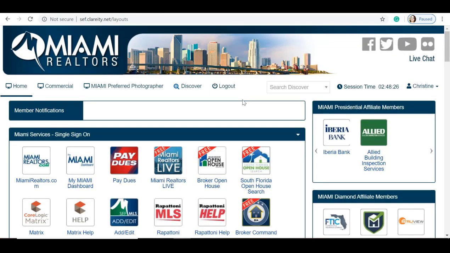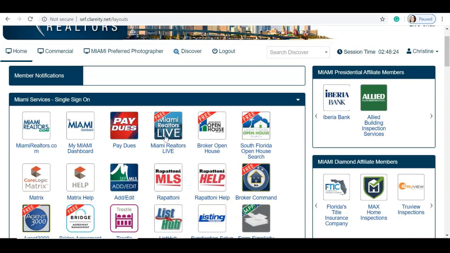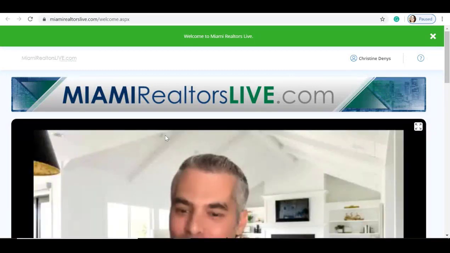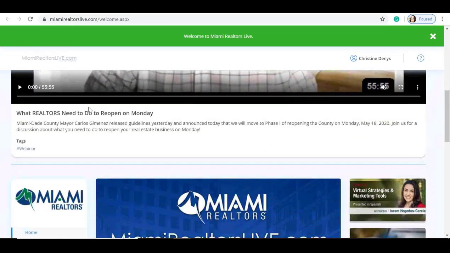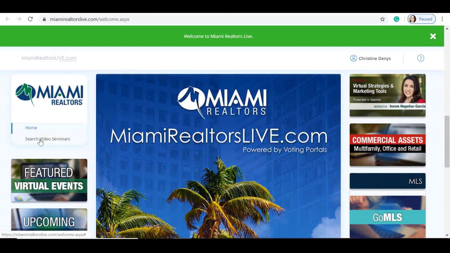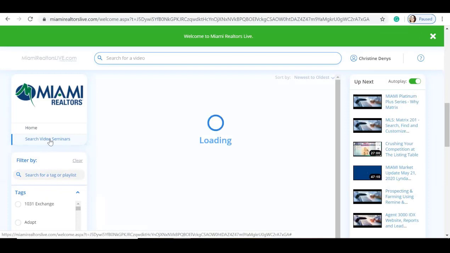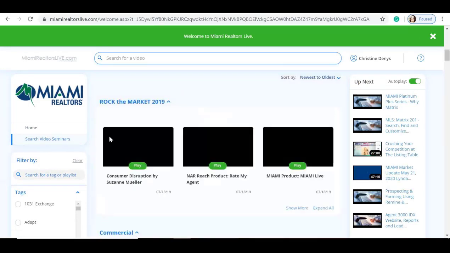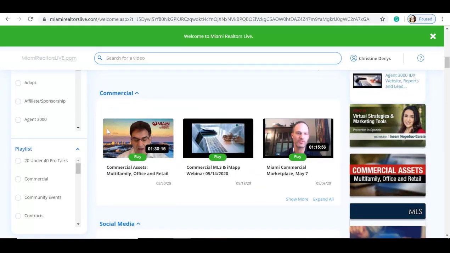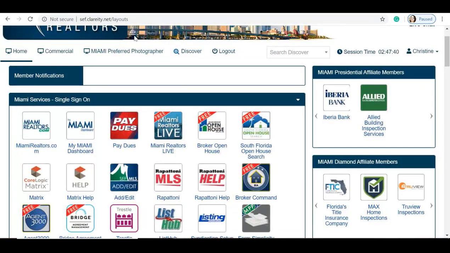When we're talking about the gateway, this is the page that we're referring to. I did want to point out the Miami Realtors Live icon. This icon is a great program. You have all of the training from your Miami Association on different topics. So simply click inside to access them. If you want to take 401 after this class, by all means. We'll always have a main message in the front, but towards the middle of the page, just click on Search Video Seminars. That'll open up the program to show you all of the different programs that we have available for you. It'll load up by topic. Okay, let me close out.